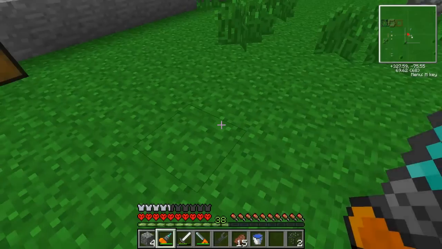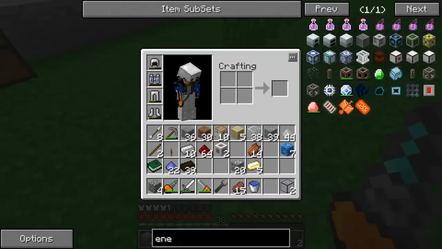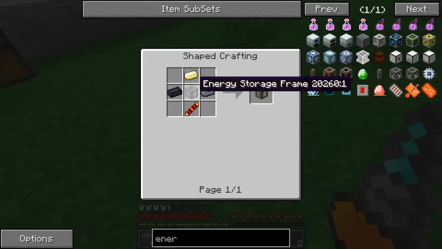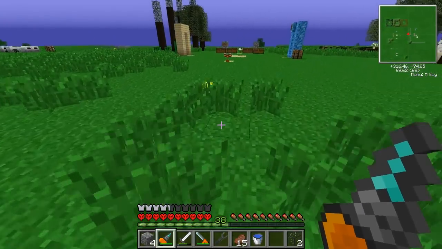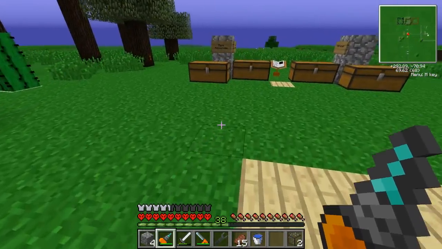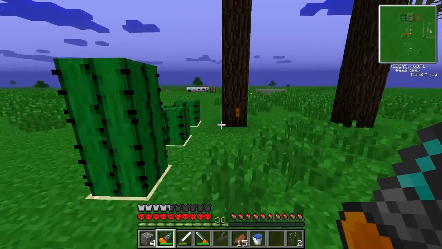Okay, we got hardened glass, and let's see if we can actually get the bloody machine working. So energy storage frame, it's going to require redstone, obviously. We need lead, electrum, and a diamond and hardened glass. So I believe we do have a diamond left. Jump. Sorry, I had to. I believe we do have multiple diamonds left, actually. So, and 5 electrum ingots is what we need right now, and our 2 lead. Actually, we need 6 electrum ingots.